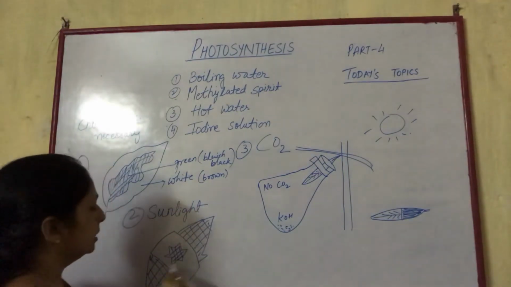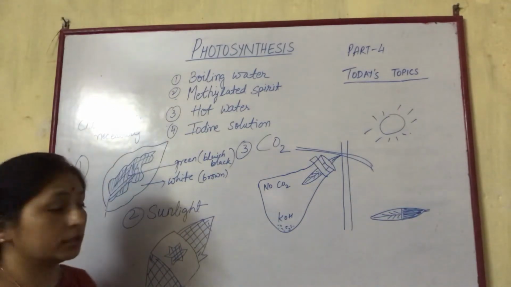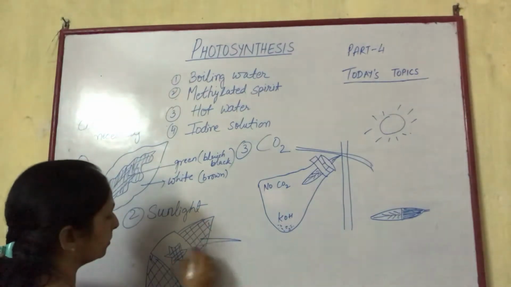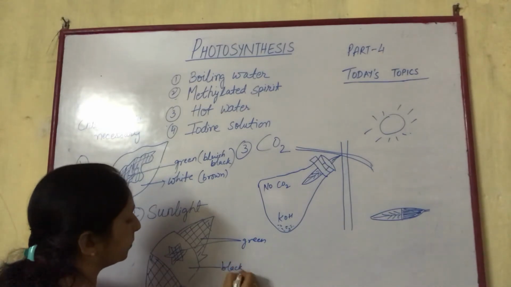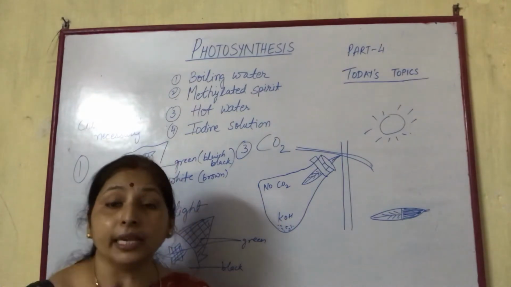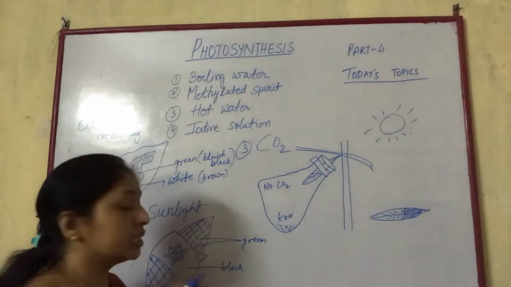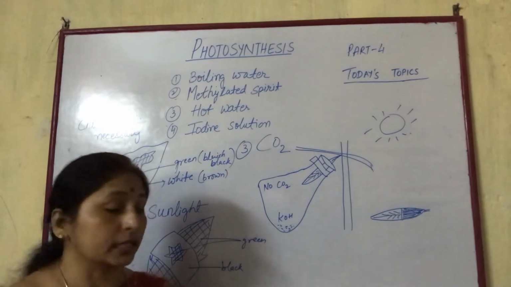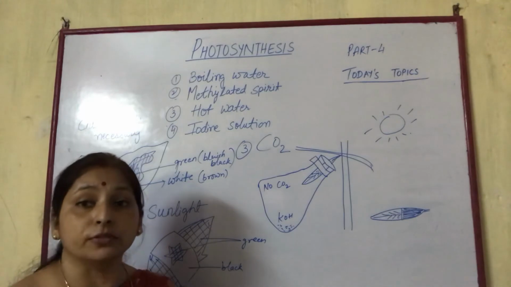So all the area here which is checked in the cross check shows the green portions, while this is the black strip. Now when this leaf is tested for starch, the area which is green in color or uncovered shows the presence of starch after the iodine test, and the area which is covered with the black strip shows the absence of starch in it.